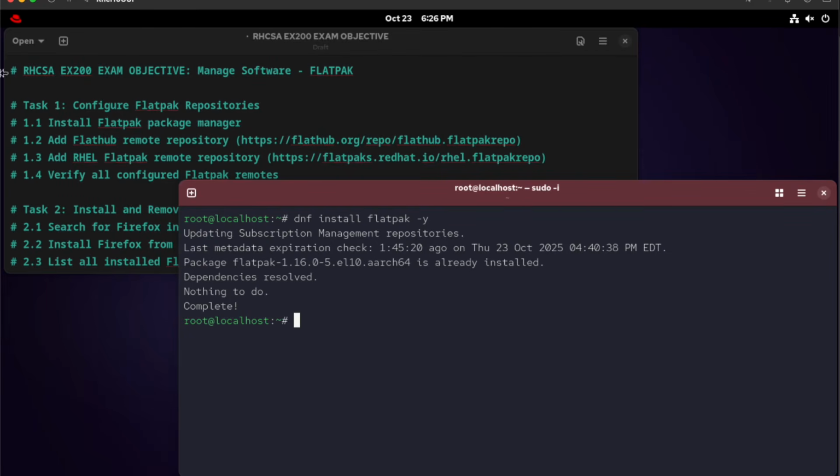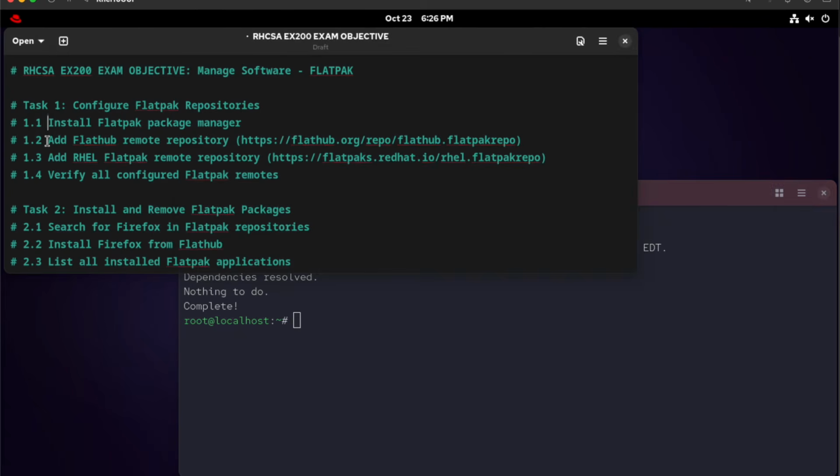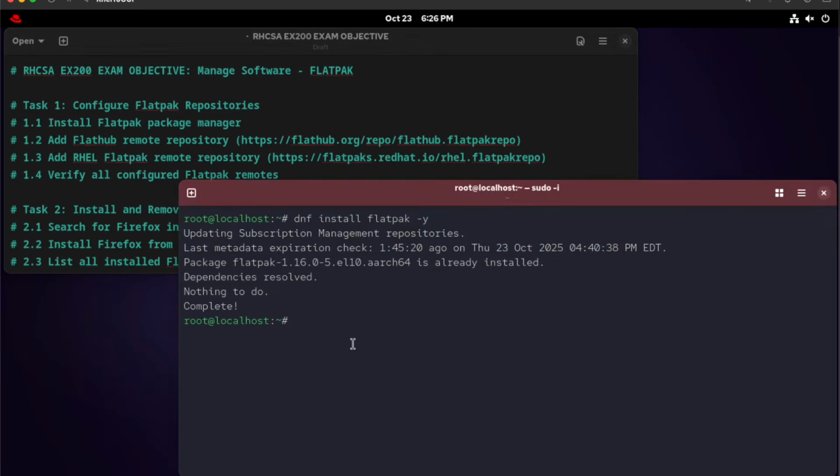Next is task 1.2 here. It says add Flatpak remote repository, and as I mentioned earlier, that's the remotes, the repositories where Flatpak applications can be found. So for this, we just do flatpak. I am currently logged in as root.